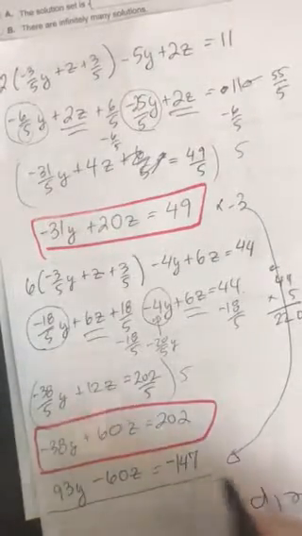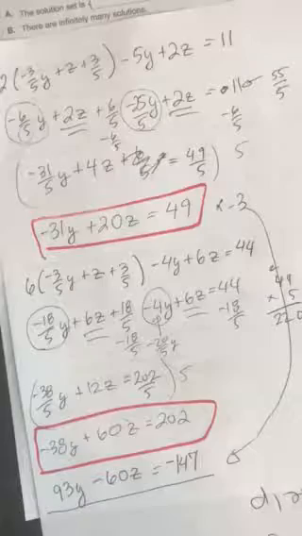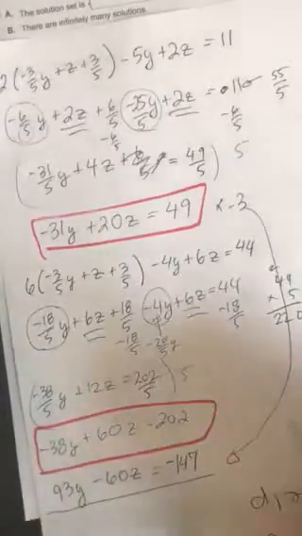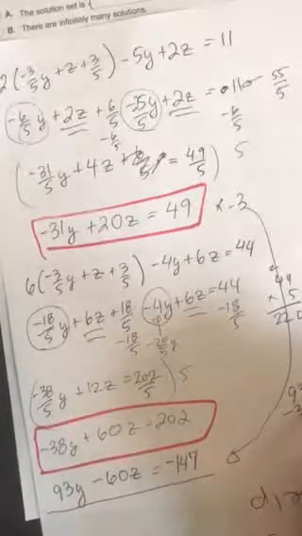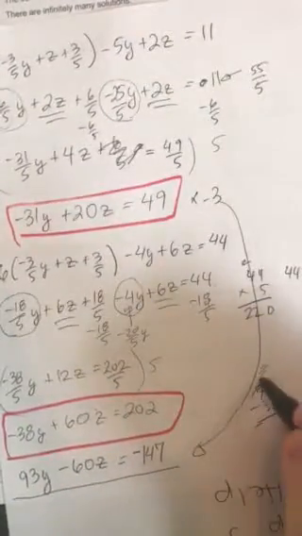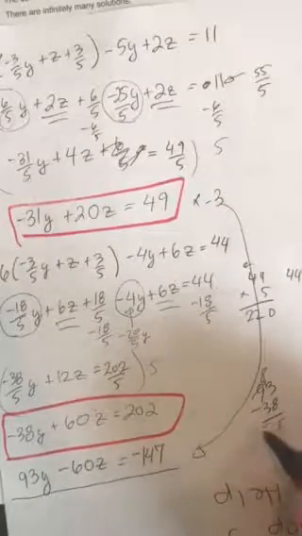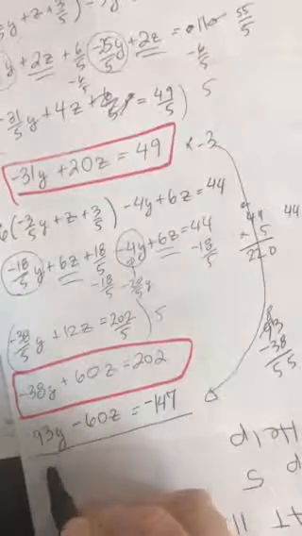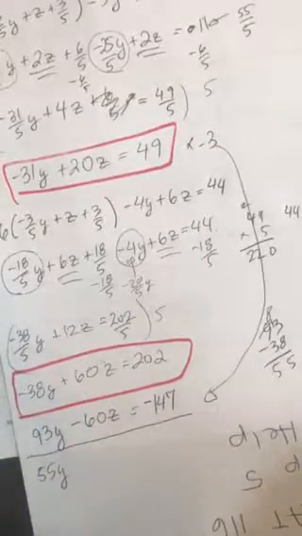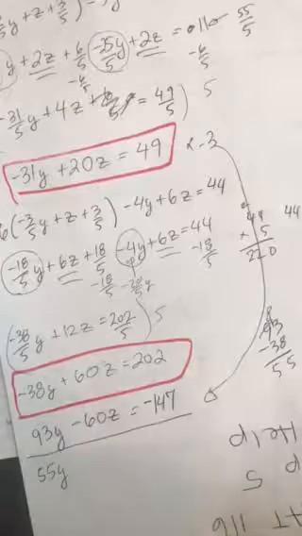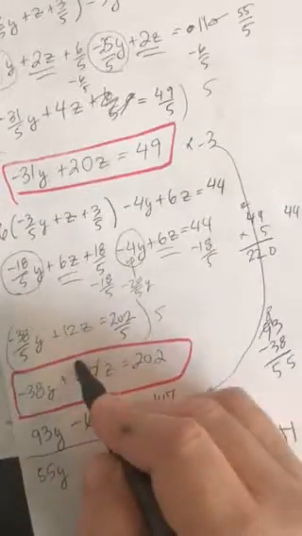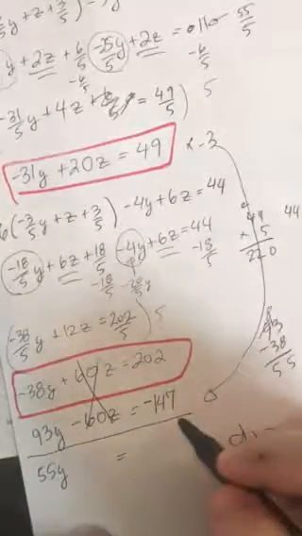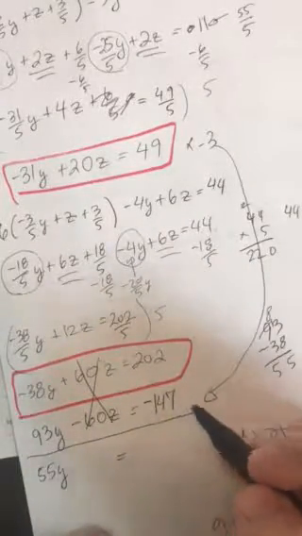Okay, so remember we wanted them to be opposite, so I don't have to subtract. I'm just going to go ahead and add them since these are already opposite. So I get 93 minus 38 here. And so of course I borrow, I get 13 minus 8 is 5, 55. I have to show my work when I'm on video because I tend to make mistakes if I don't, and I don't have anybody to keep me accountable, someone telling me I messed up. So 60 minus 60 is 0, and then I have 202 minus 147, and that's also going to be 55.